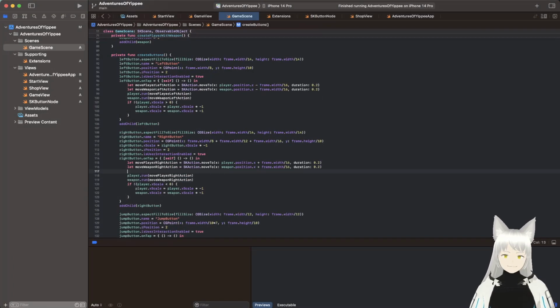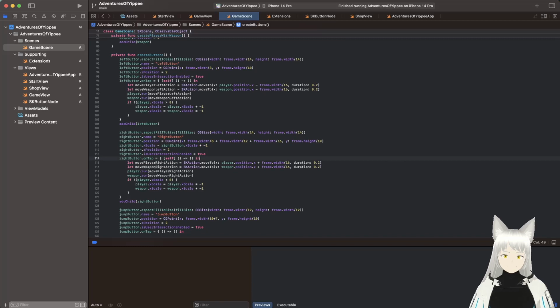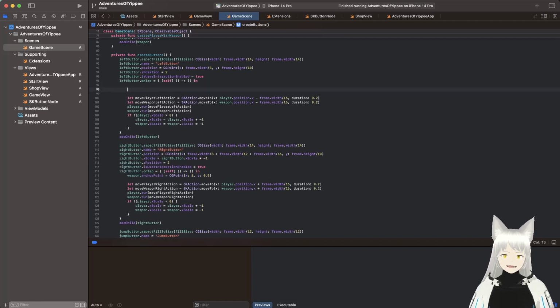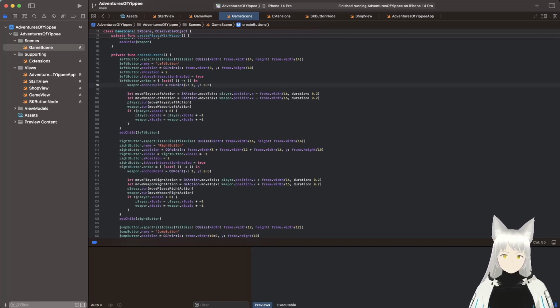Let's set this here. And when it's moving left, the anchor point should be 0, I'm thinking. Let's see, how does this look?